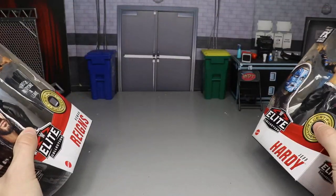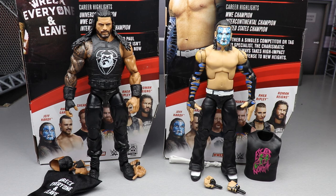Here's Jeff Hardy and Roman Reigns out of their packaging. These are pretty much re-releases outside of a couple of things — we have seen these before. But we want to get into the details about the new head sculpts, the cloth t-shirt, the tattoos, and all the good things that make these figures a little different. We'll also cover potential action figure surgery fix-ups and whether you should pick them up if you missed earlier releases.